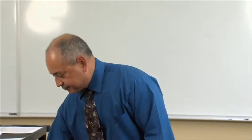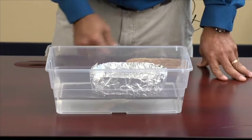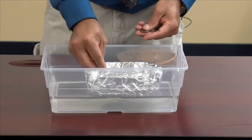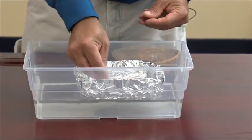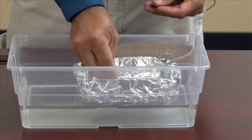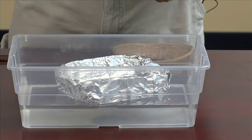All right, so now let's go ahead and test the boat. Let's put it in the water. We'll start adding pennies to see how many the boat can hold before it sinks. As we count, we try to distribute the weight of the pennies all over the hull of the boat. Continue until you have achieved at least 100 pennies in the boat. However, this is an engineering project, so students will be challenged to make their boats better and better three times.